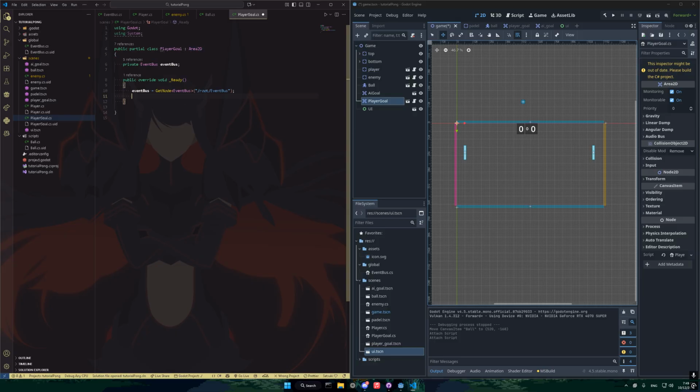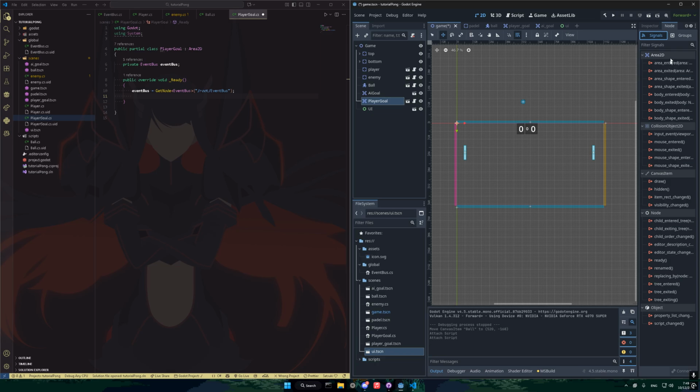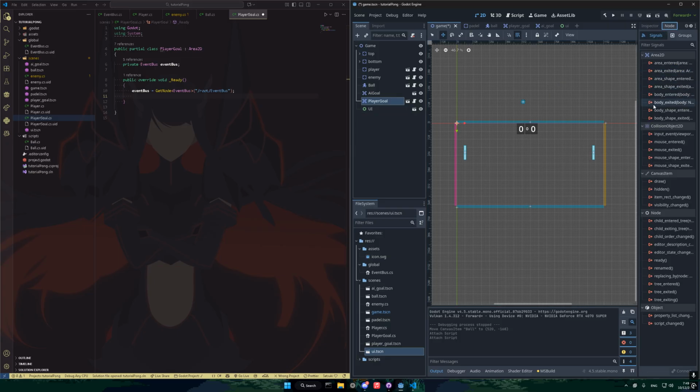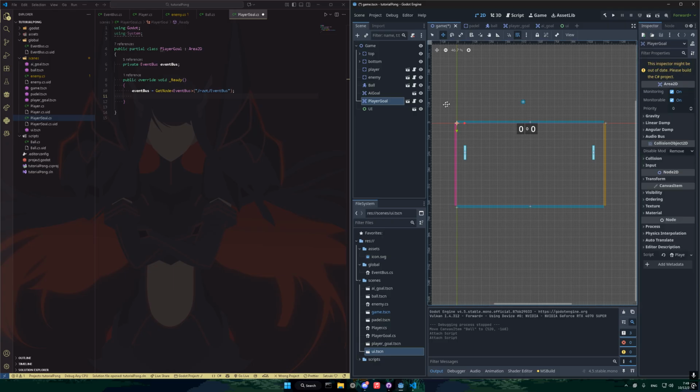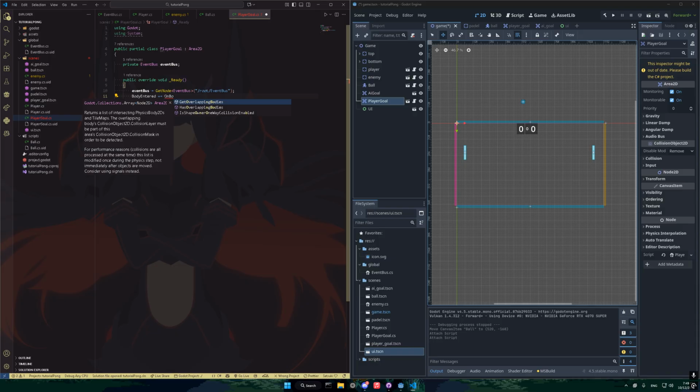Area2Ds have some built-in events that you can actually look at if you go here, and then you click node. You see where it says signals. Any of these signals in any node, there's multiple nodes of this, by the way, you can essentially use their name here and it works as a normal event. For example, one of the signals we're going to be using is body entered, right? So if I want to use a signal, I go here in my code and do like before, body entered plus equals, and then I can put it to a function.